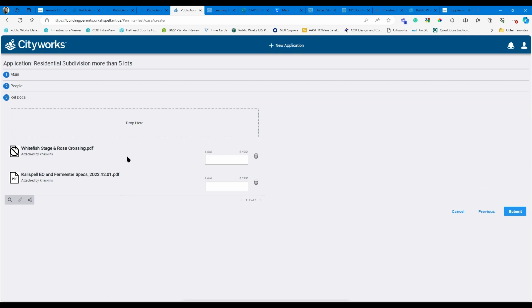But in yours, you're going to have your single plan set that includes all the different disciplines that may be involved in your subdivision design, and on a commercial subdivision that may include even more, but likely you're going to have mainly civil plans, landscaping plans, maybe some zoning exhibits in there.